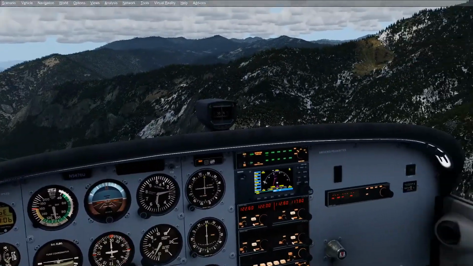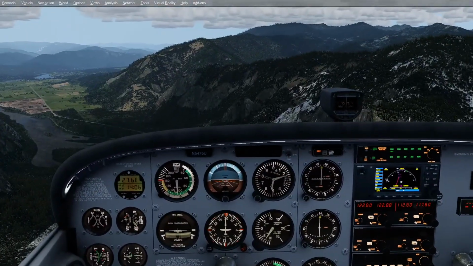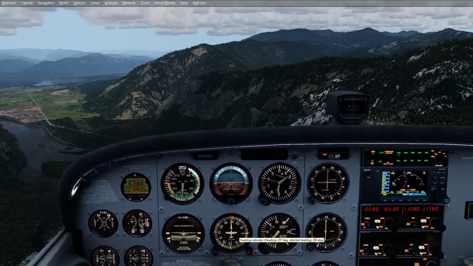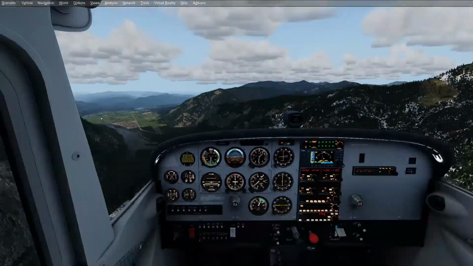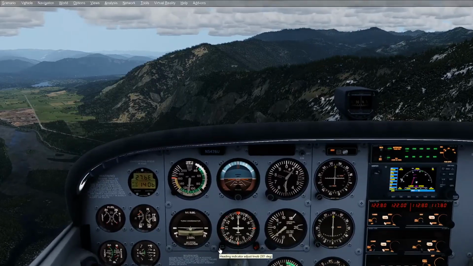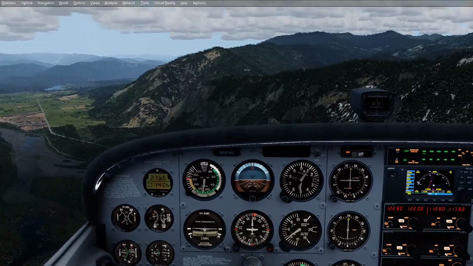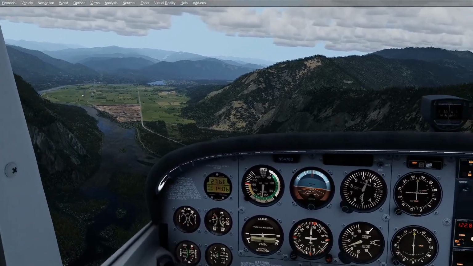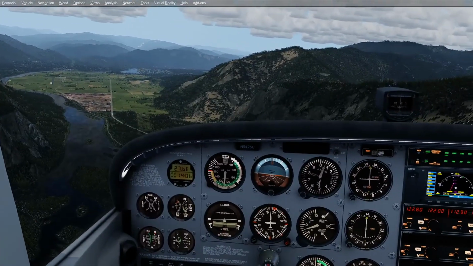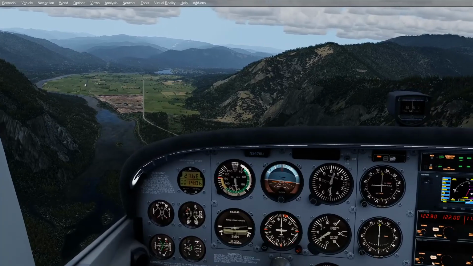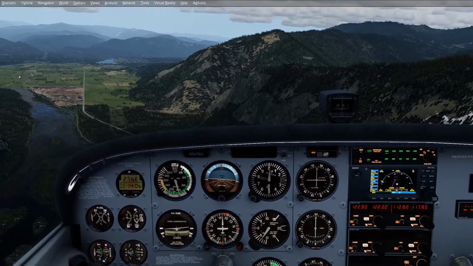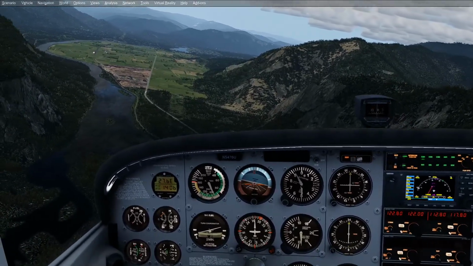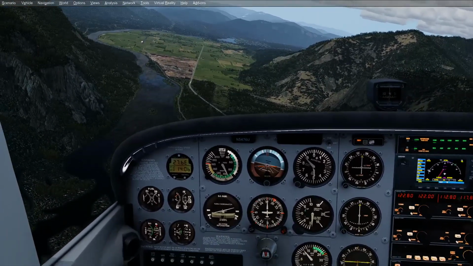Not something I'd want to run into. There's our runway. We better get down. I guess if we can get slow enough, we can get some flaps on.